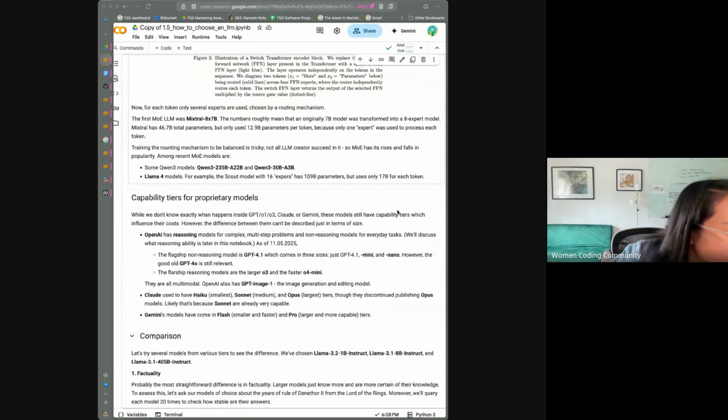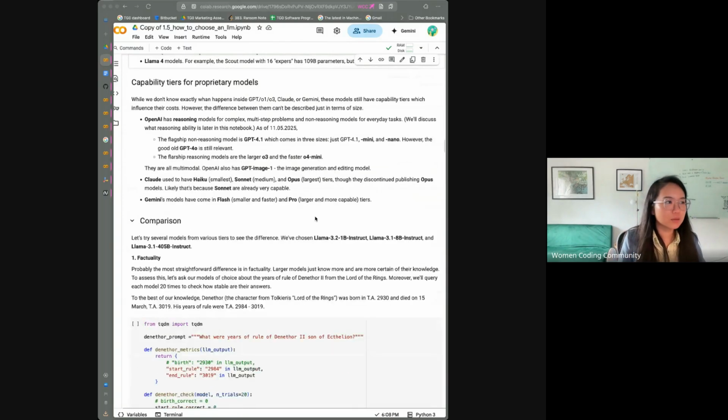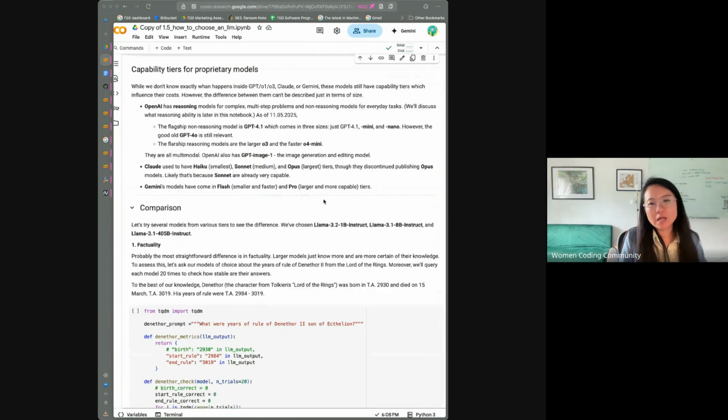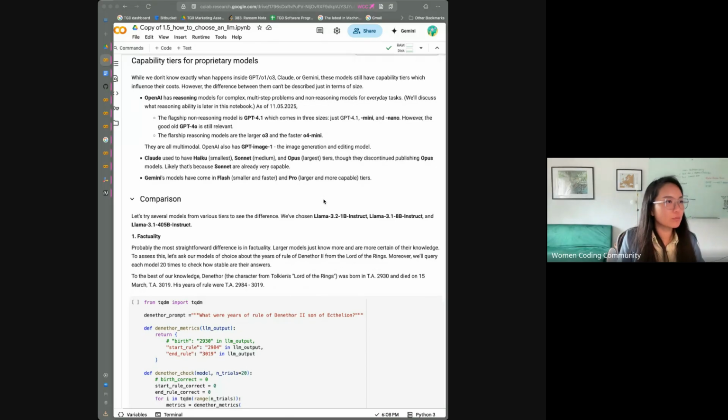And then capability tests and reasoning models. Reasoning models will be covered, I think, in chapter 2.2. What is reasoning? Let me consider the time. I think I'll jump over the reasoning; you will know a little bit more later.